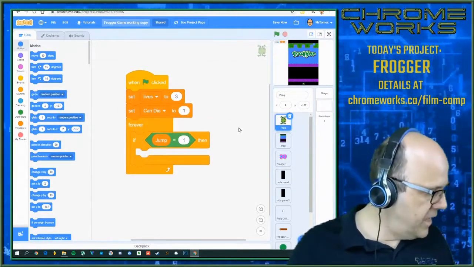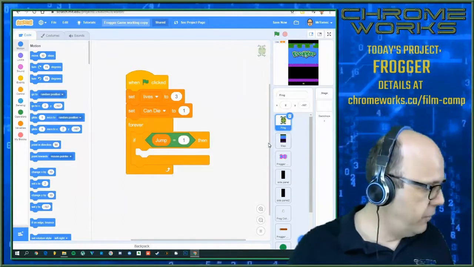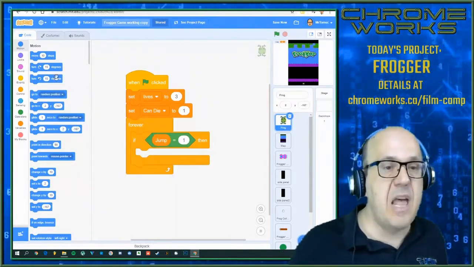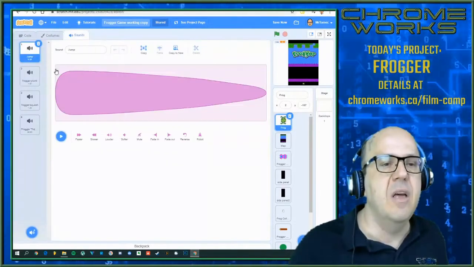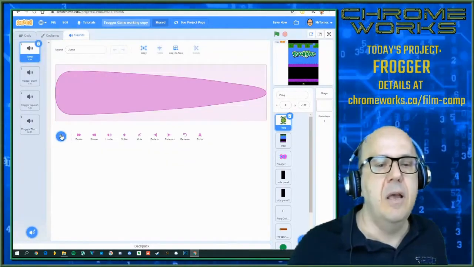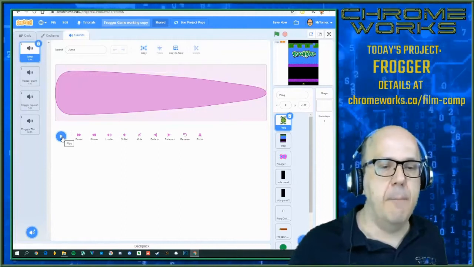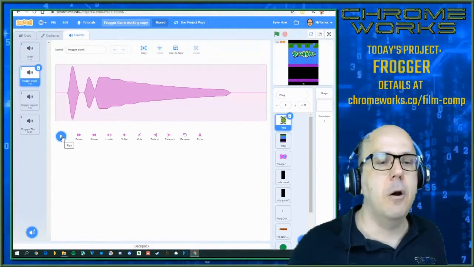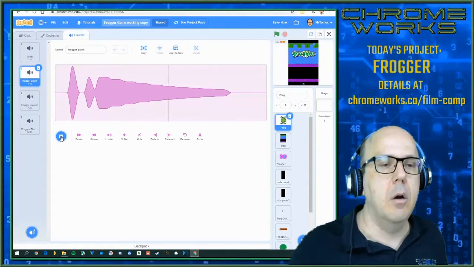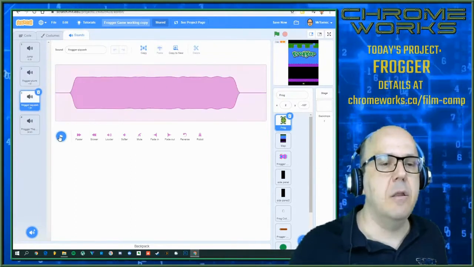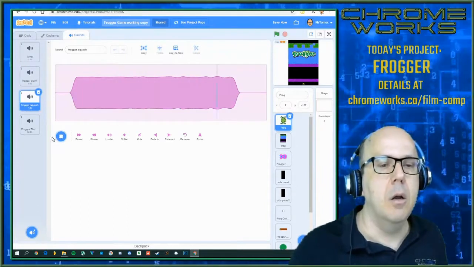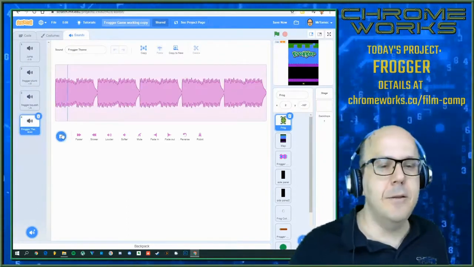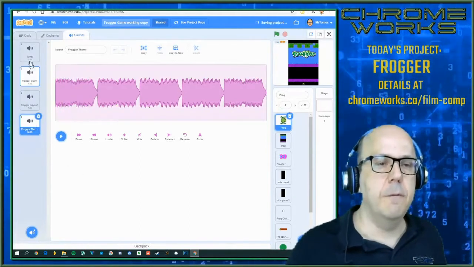Okay, so if jump equals 1, I'm now inside my frog sprite, the right place to be. I'm going to start that sound called jump. So let's go to our sounds, and there is a jump sound here. It's the original arcade sound of you jumping inside Frogger. So I've got all the original sounds here. Here's the sound of Frogger jumping into the water. And here's the sound of him getting squashed by a car. And then we've also got the Frogger theme here. There we go, that's beautiful.